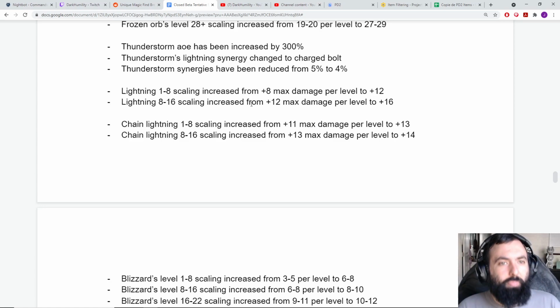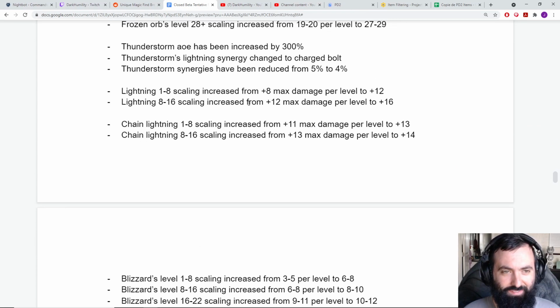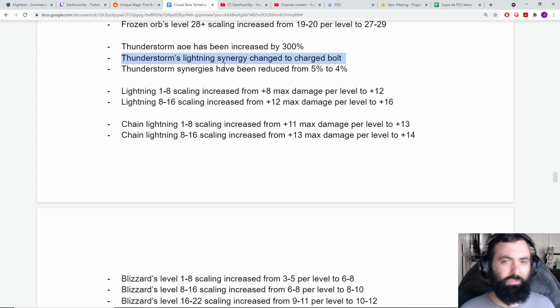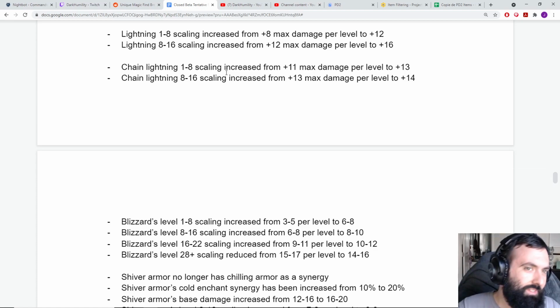Hell yeah! Let's go. Lightning synergy changed to charge bolt. Yes. Thunderstorm synergies have been reduced from 5 to 4%. Oh, man. That is going to be amazing. I like this a lot. This is going to make for some cool builds. We might even test this build today. I think I have some ideas for how to test it already.